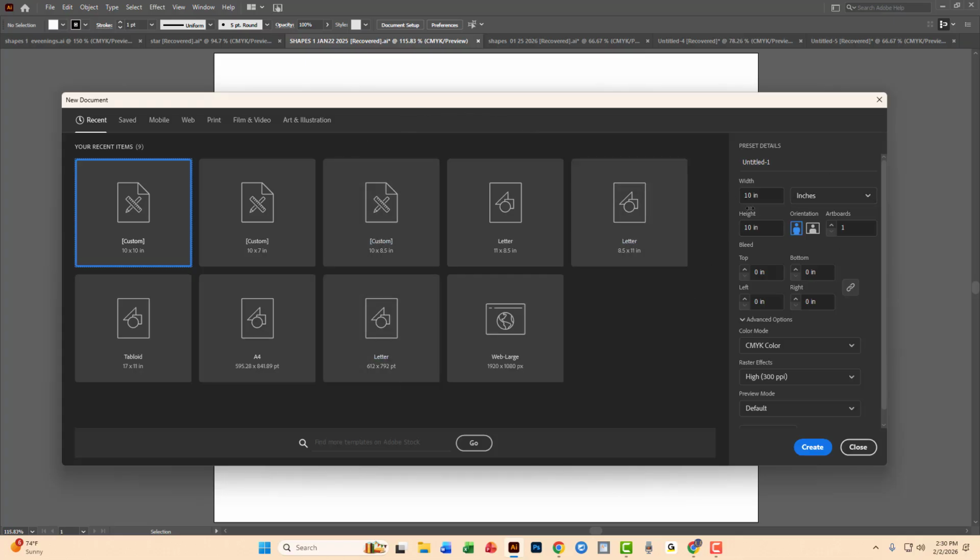Right now, do not pay too much attention to this. Rather, I'm gonna create a project that requires 10 inches wide by 10 inches tall, or vice versa. Right here. Yeah, 10 inches wide by 10 inches tall. For now, that's all you need to know. We're gonna get into those other little details later. All right, so you click on Create, or you press the Enter key to proceed.